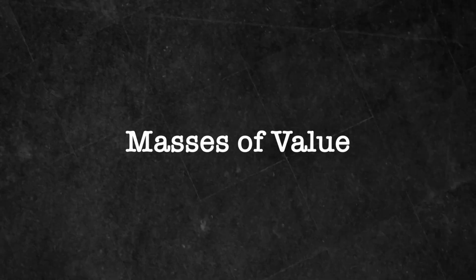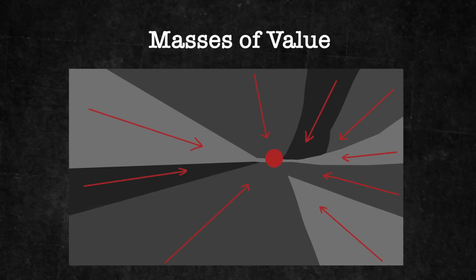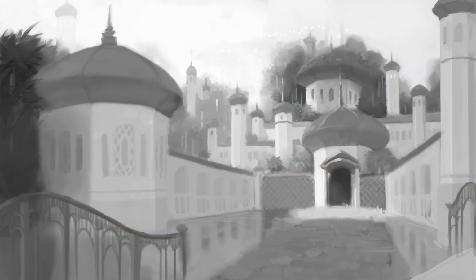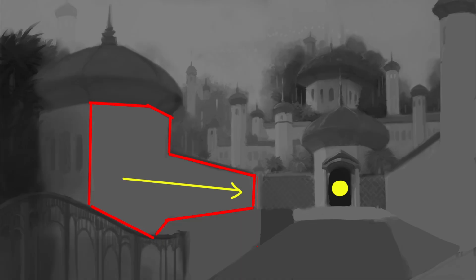Let's begin with shapes. Shapes in a painting are essentially masses of value. These masses of value have a quality of force, which can push the viewer's eye in a certain direction. Take this painting, for example. These shapes all push your eye in this direction. To determine the force of a shape, you can use the edges along the long axis to sort of average out the direction of the force.